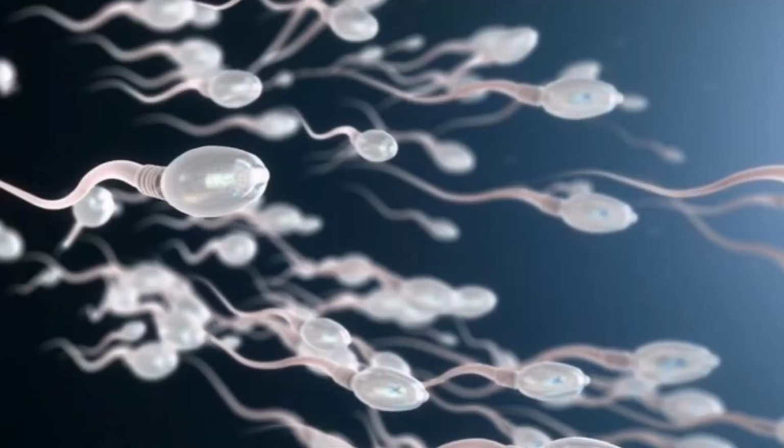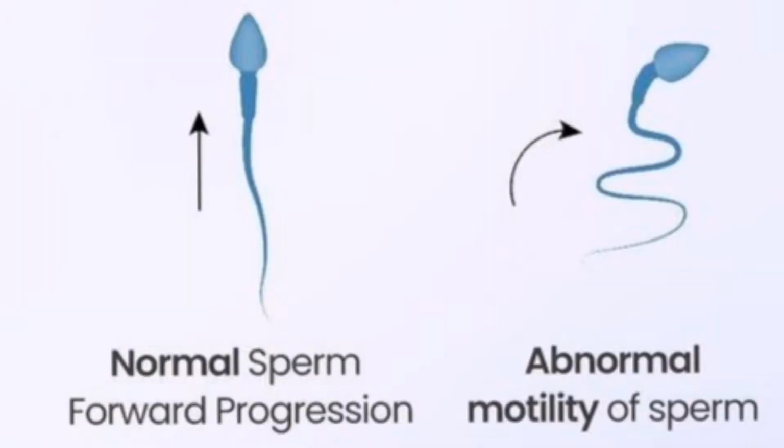Number two is low sperm motility. Now we are talking about the movement of the sperm. So if the sperm cannot swim as well as it should to reach the egg, then it wouldn't be able to get to the egg before the egg ruptures. Number three is abnormal sperm. This time around, we are talking about the shape of the sperm. If the sperm has an unusual shape, it will not be able to concentrate towards the egg. It will make it harder to move rapidly and accurately towards the egg.